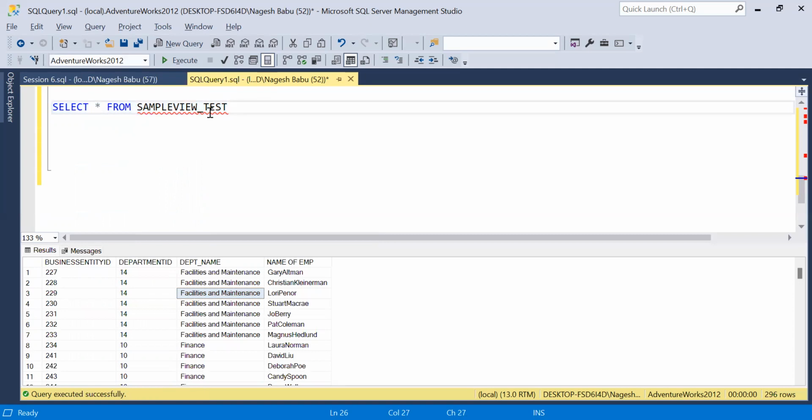And what if we would like to delete this particular view? That can be done by the command drop, as we usually use. So it is just drop view.